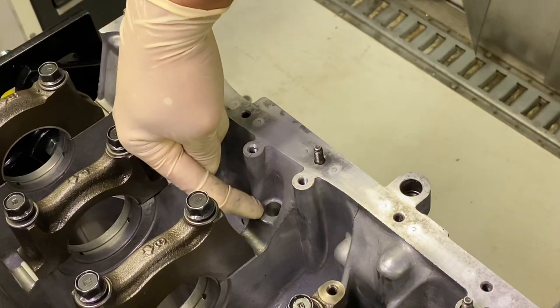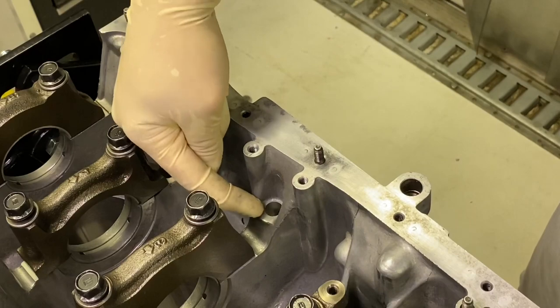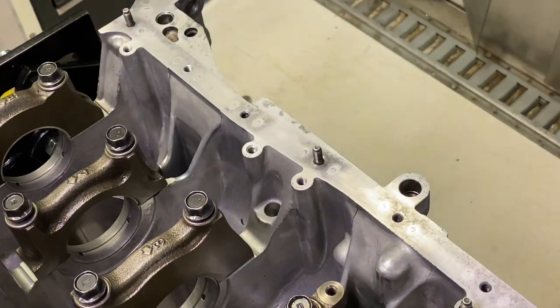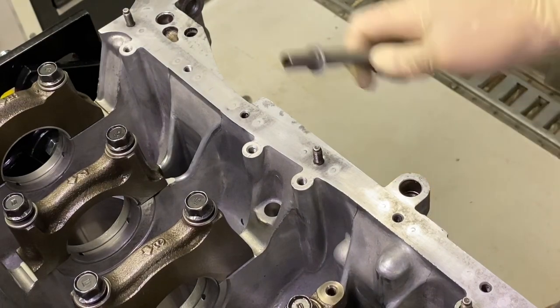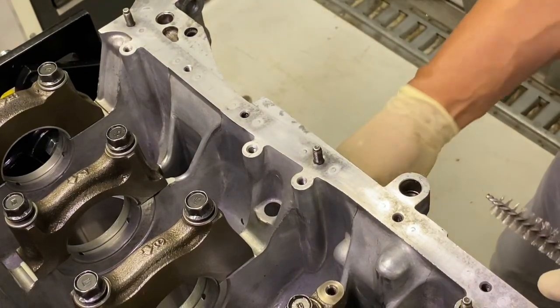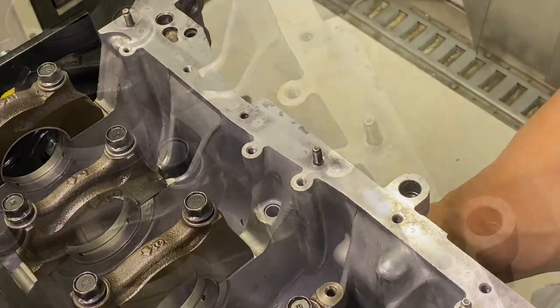This hole right here is the bottom side of the oil dipstick tube. So the oil dipstick tube, this guy right here, actually goes on the outside and comes up through here. So when you push it through, you'll kind of see it popping up through there. You can kind of see it right there.